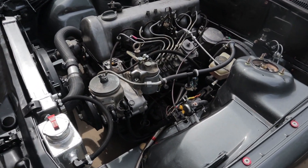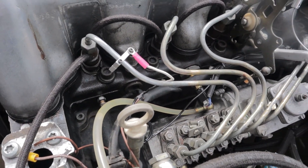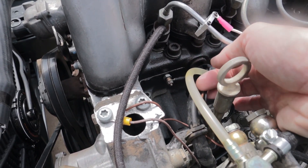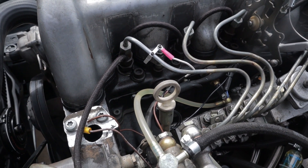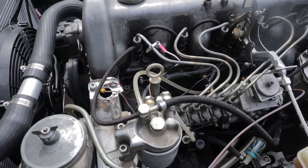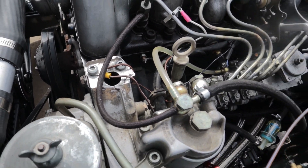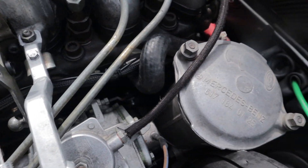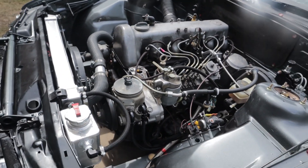Here we can see the installed TinyTack — everything's all set up on the transducer. I do need to get a smaller eyelet for this. I also left a service loop in here, as I swap in different engines I might need to adjust that. I think the 6.0 6 will probably be the last diesel I put in here, so I'll trim that up when the next engine goes in. Just using a ground point there for now, and unfortunately it doesn't run inside the loom, but it is all packaged up.